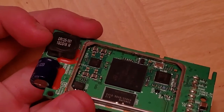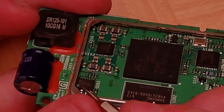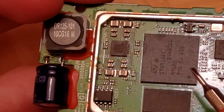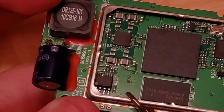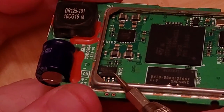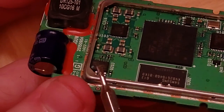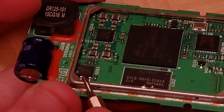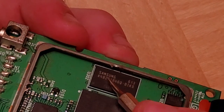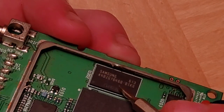Let's zoom in a little bit more. This may look entirely grainy and I may just go off shot. I can't read that on this screen. People on computers might have an easier time reading this, and likewise for people on phones, because I'm recording this on a tablet. I can barely read that, but you guys can see that this is a Samsung module. I'm guessing this is a 2 or 6 meg module.